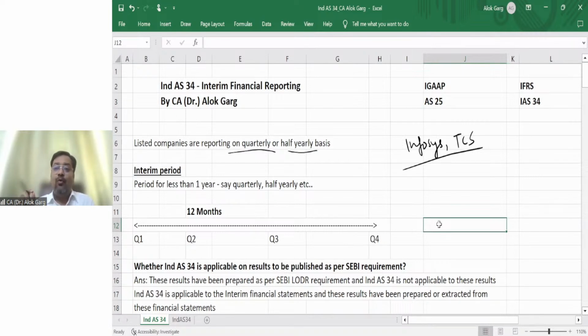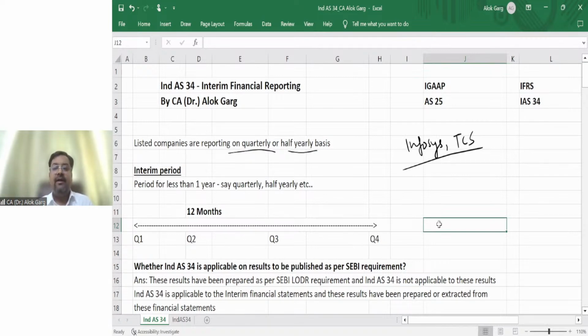So for the companies which are preparing their financial statement on a quarterly basis, there must be some rule based guidance, some governing standard, so that the results of companies preparing financial statements for less than one year are comparable. Otherwise, A Limited, which is presenting its interim financial statement, would apply X formula, B would apply Y formula. A will do the reporting in its own manner, B in its own manner.